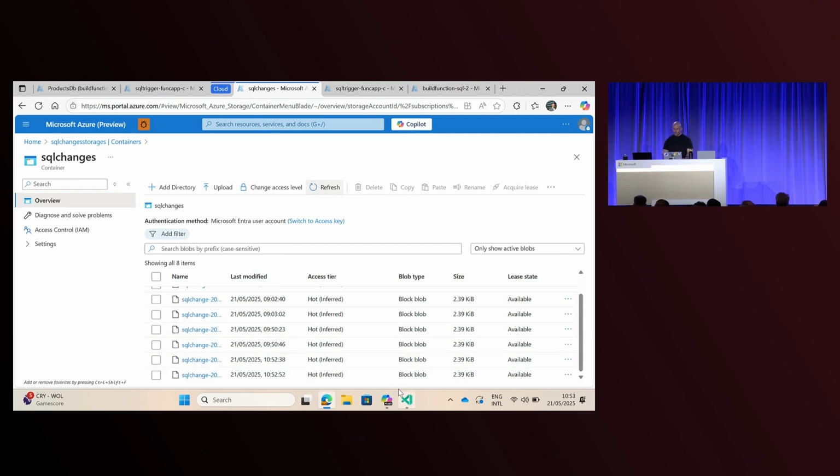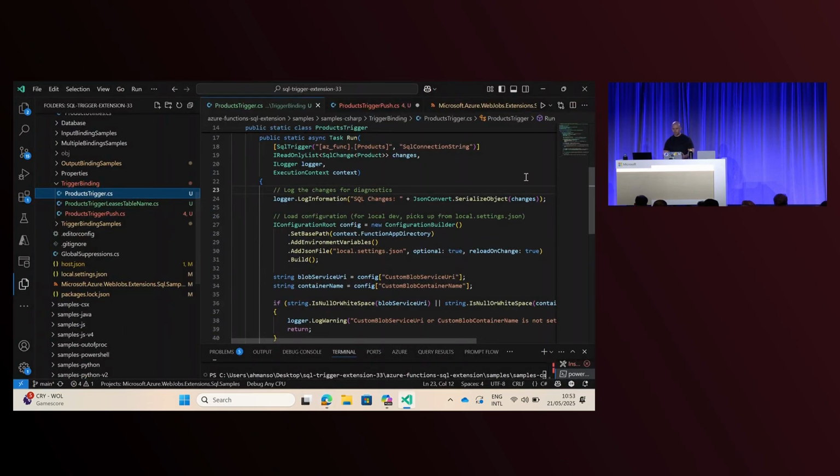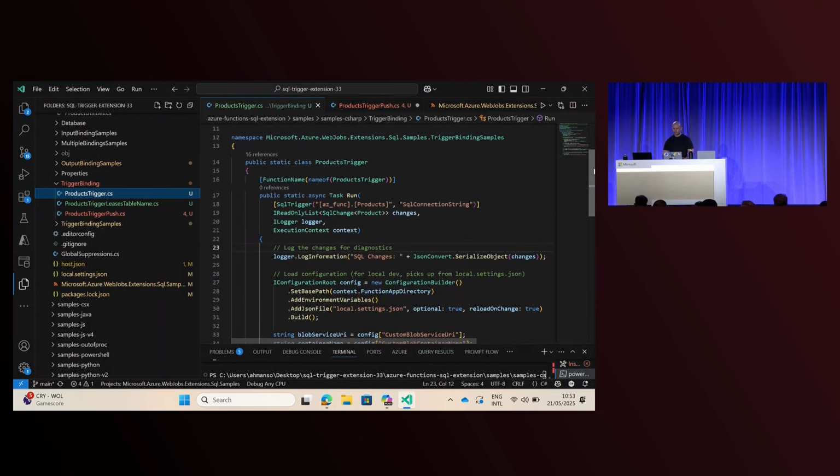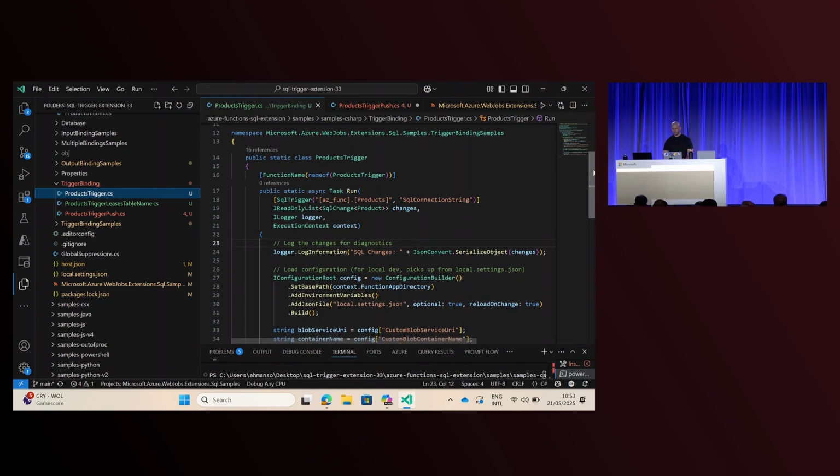So it's quite simple, and that's really the essence of this demo, to show you that the usage of functions here is very modular, and it integrates with their entire CI/CD setup. I just want to show you how that looks. It's basically that SQL trigger input binding that they've used.